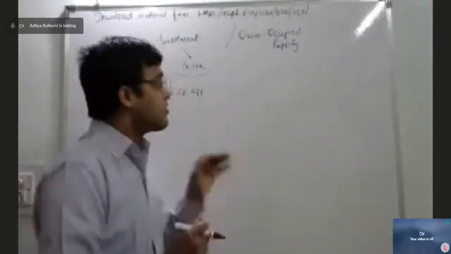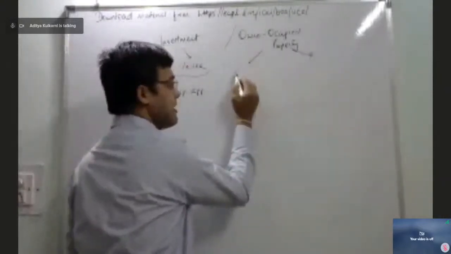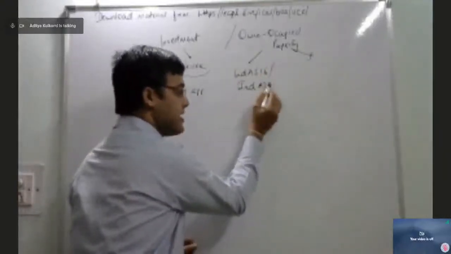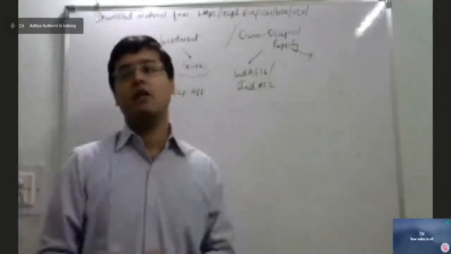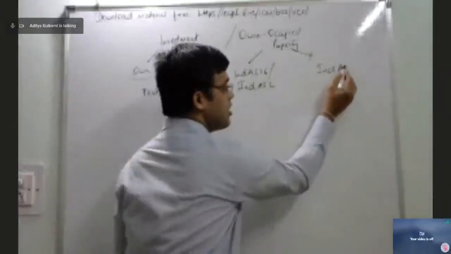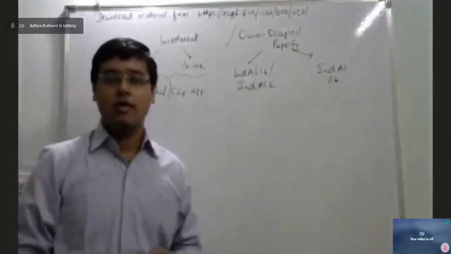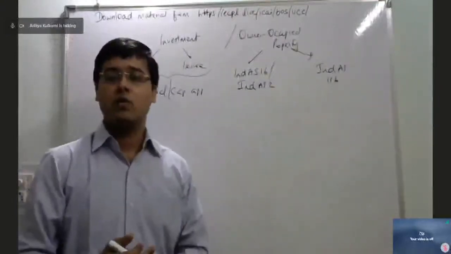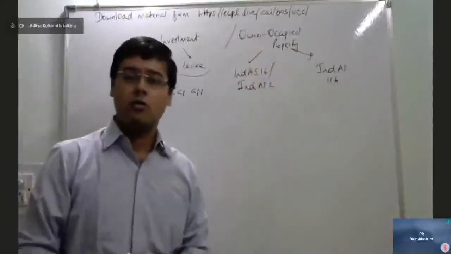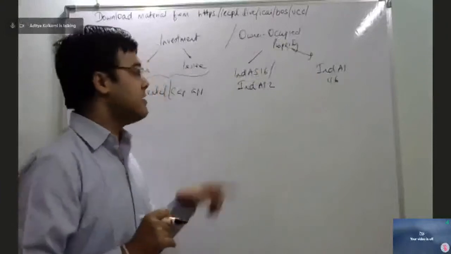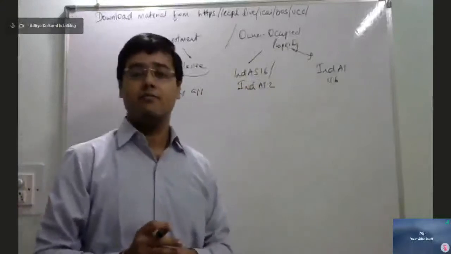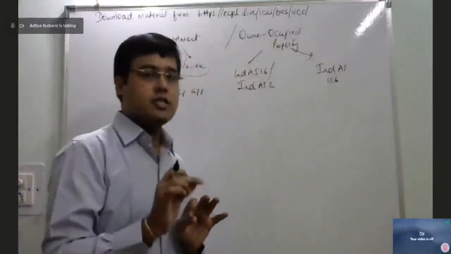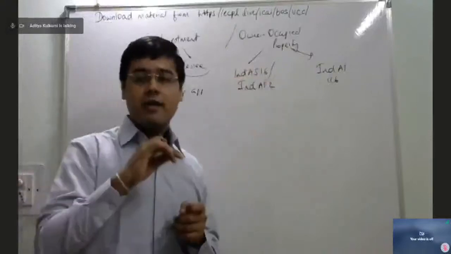Let us contrast it with owner-occupied property. Owner-occupied property could fall either under Ind AS 16, or it could fall under Ind AS 2, inventories, when I am holding the inventories to sell in the ordinary course of business, or it could be Ind AS 116. It could be Ind AS 116 when I give the assets on a finance lease. When I give the assets on a long-term lease, this would be Ind AS 116. So these three categories represent owner-occupied property, and the purpose in this case is it is either for sale in the ordinary course of business when it becomes my inventory. It could represent property, plant, equipment used for production or provision of services or for my administrative purposes.